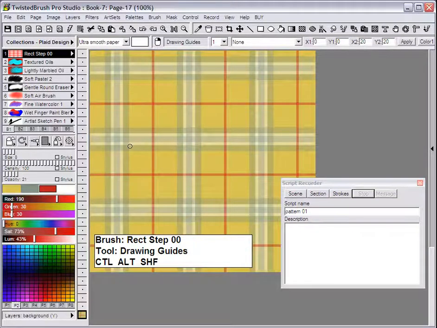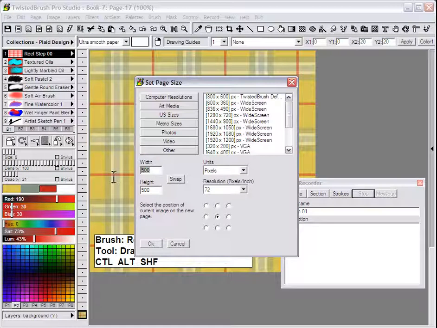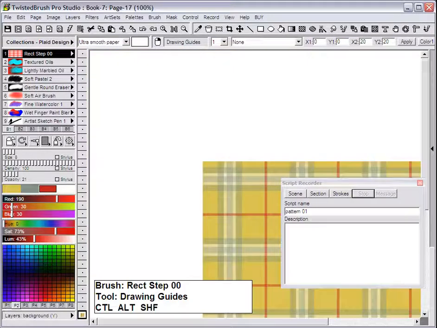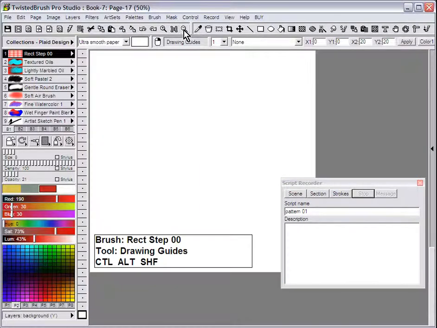The advantage of that is, now if we go to another page or working on a drawing, for this example, I'm just going to set the page size to something different. And say OK. Let's clear this. And now I'm going to zoom out so we can see the whole page again, but we can see this page is larger than the other one because we're zoomed out.